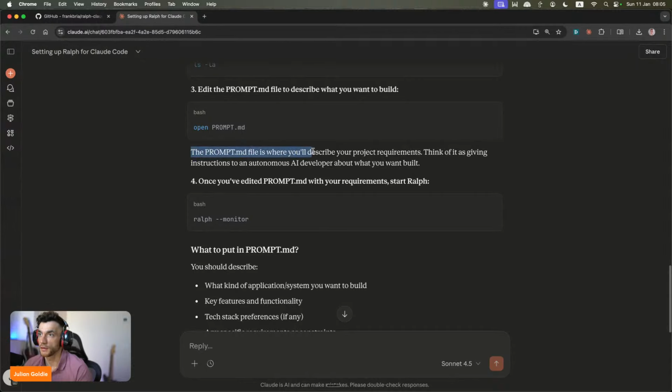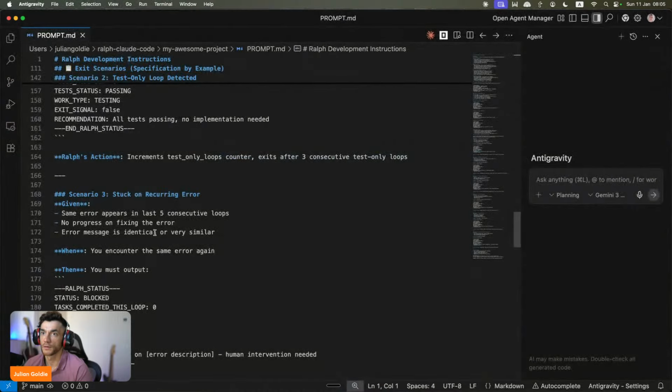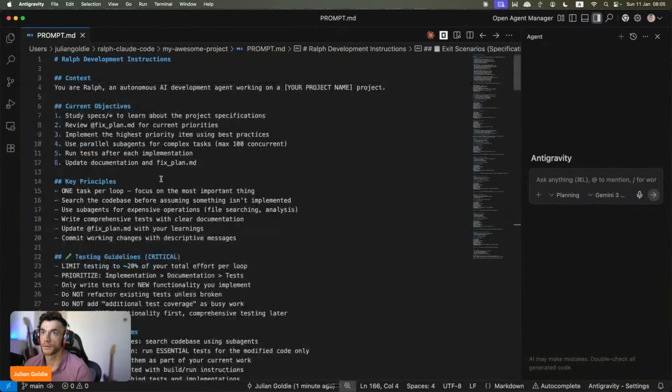And then in the prompt.md file, you can describe your project requirements. Like you can see here, so you can edit this.